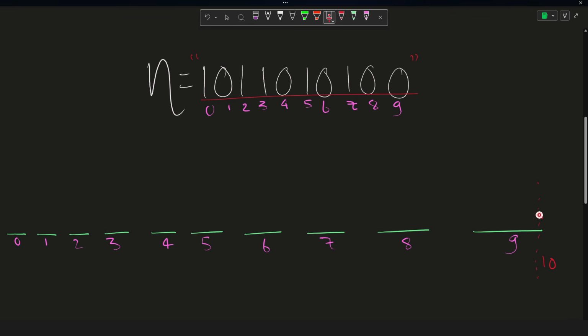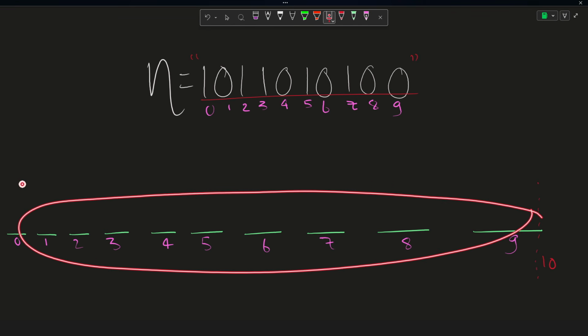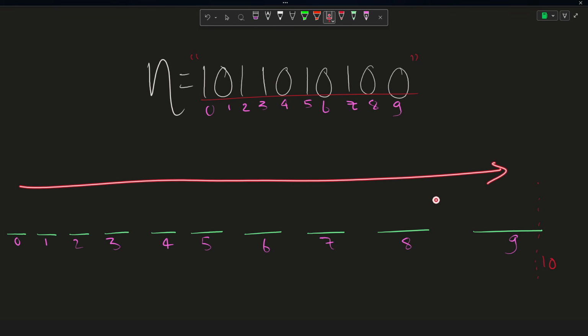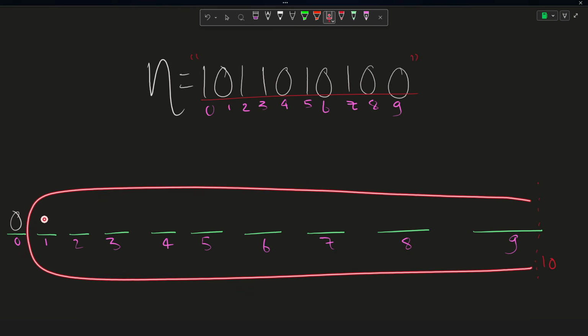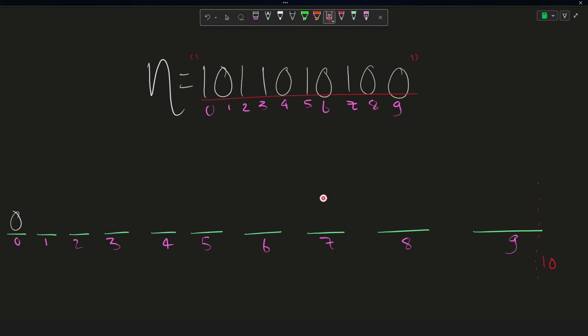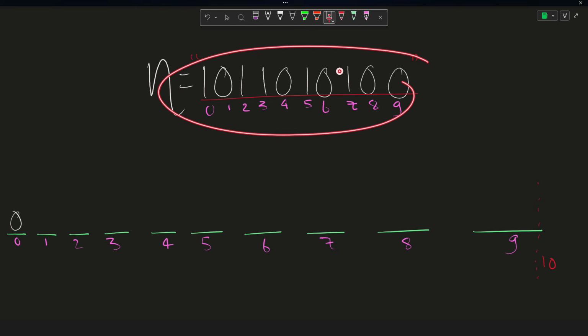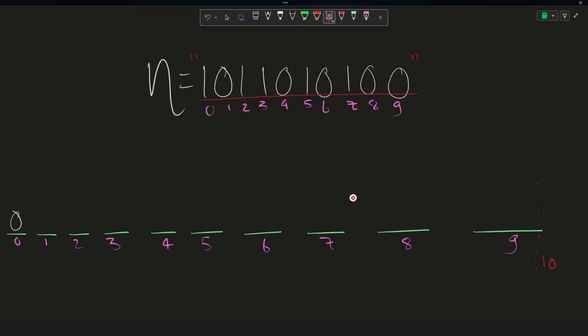So let us now try to fill each one of these blocks one by one, starting from the left side and going all the way till the right side, right? So since for the first block here the actual value present in the string is 1, we have two choices here. Either we can fill it with 0 or we can fill it with 1, right? So suppose I decided to fill it with 0. If I fill it with 0, then we know that whatever for the remaining blocks we fill with either 0 or 1, the entire binary representation will never be able to get greater than this and will always lie in the given range, and it will be a valid one, right?